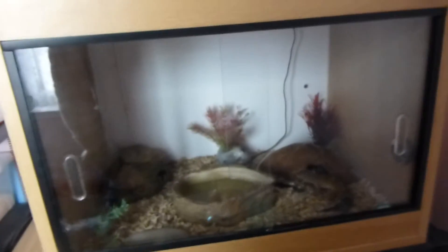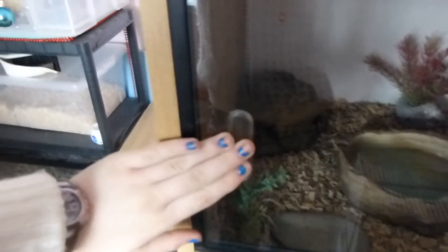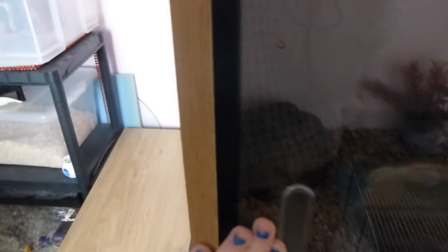His setup was actually a proper setup, unlike with Twiglet — he only had one hide and no calcium. Starting on the left side — the doors are a little noisy because they've got sand in them from when we got him. His substrate is bark chippings, which is not the best as it can cause impaction if he eats it. I'll probably change that at some point, but not straight away in case it unsettles him and he stops eating. He's got a little fig plant, a pebble, and back there is his hide by Exo Terra.